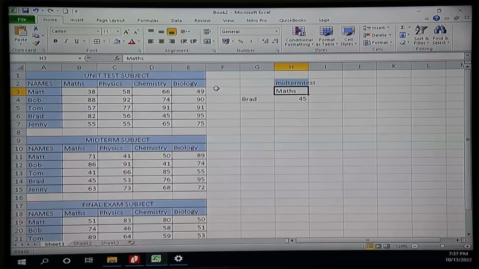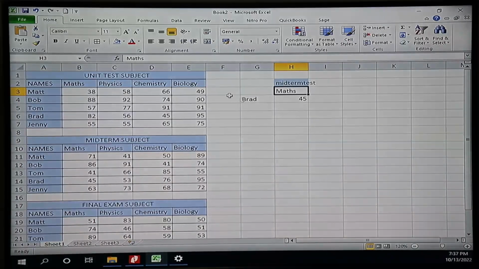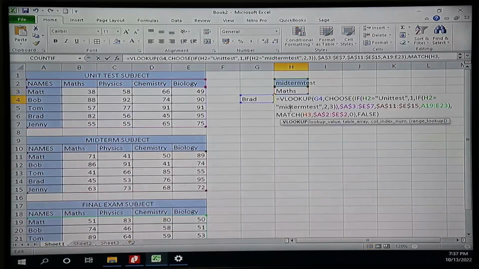If you open the bracket a bit, let's confirm where the problem is. Yes. When you see it giving you "not available", it is because you are referring to something you don't have. You don't have math, you have maths. So, yes, that is why it brings that error. So that is the VLOOKUP function. So for now, we have finished the VLOOKUP functions there.